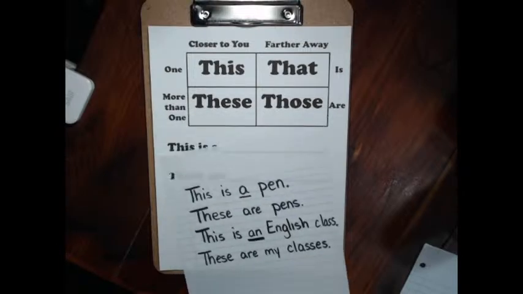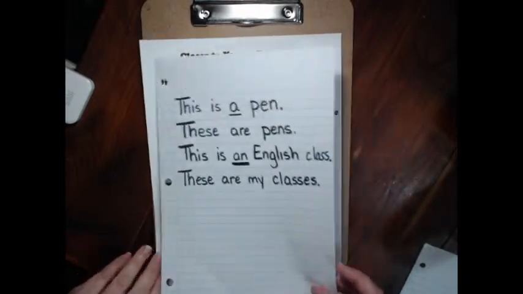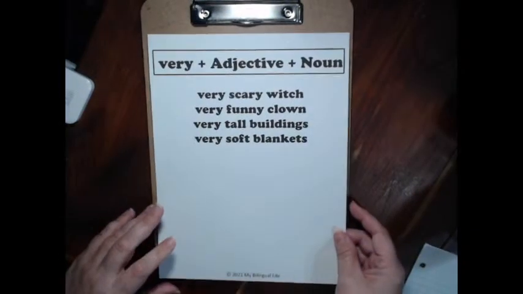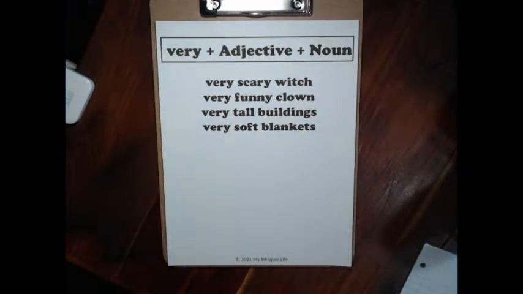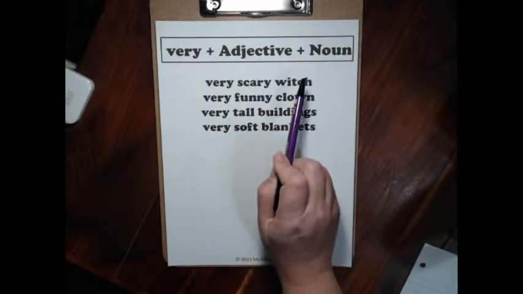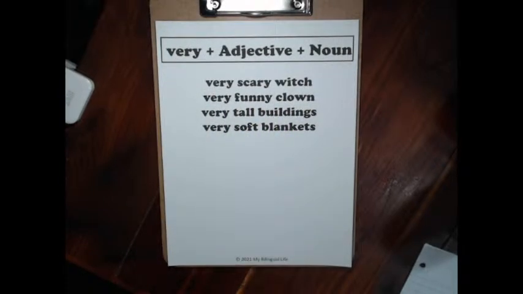Okay, so let's move on. We're going to come back to this. But as I said, we were looking at a video and the trick-or-treaters come to the house and Rachel says, "Oh, you're a very scary witch." So this is an interesting sentence structure. And this isn't a complete sentence. We're just talking about something and we're describing it right now. So let's look at this.